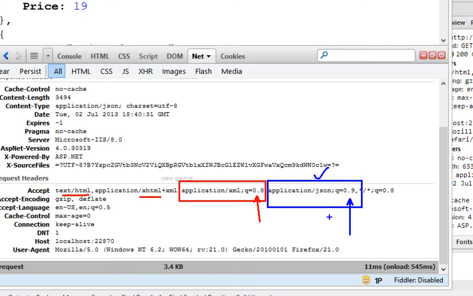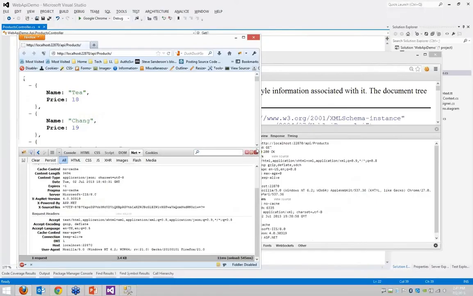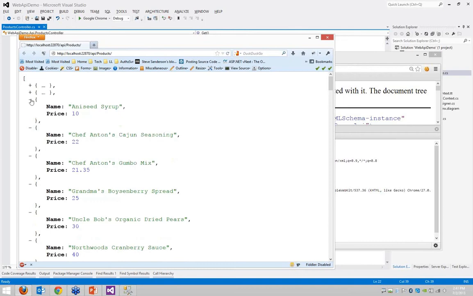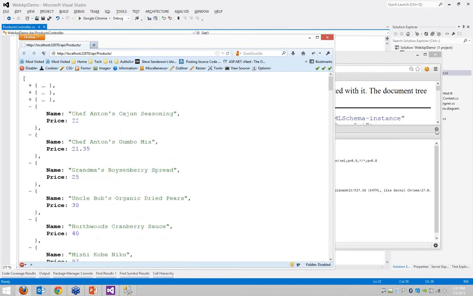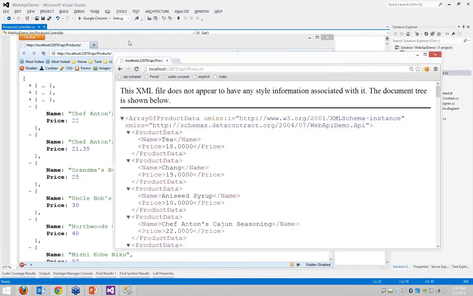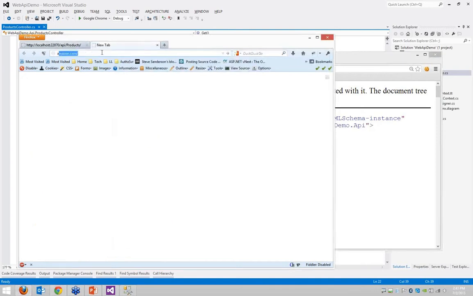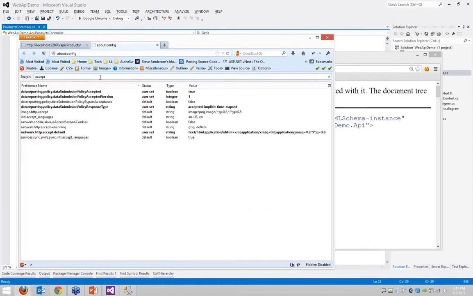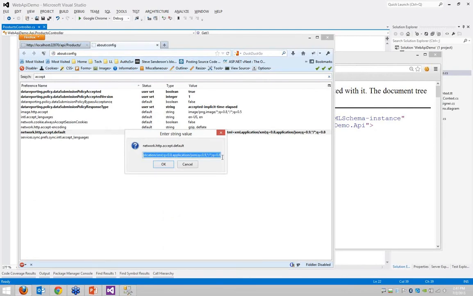Okay, so that is actually something I have explicitly configured in Firefox. Firefox doesn't come this way by default, but I like to see stuff in JSON format sometimes, so it's sometimes easier to look at than XML. So that's why I've configured Firefox. So just if you care, if you go to about:config and you look for the accept header, then you can actually see what the default header is, and you can come in here and change this.